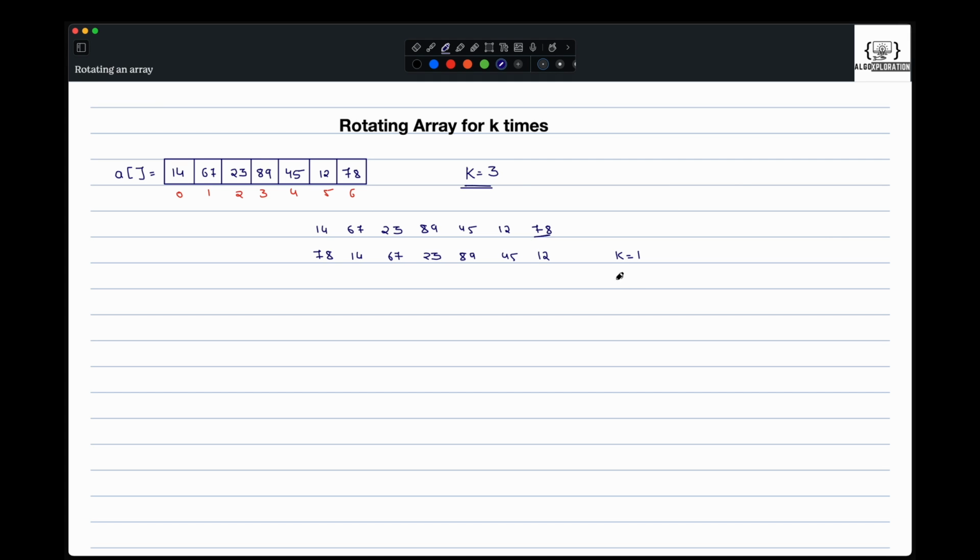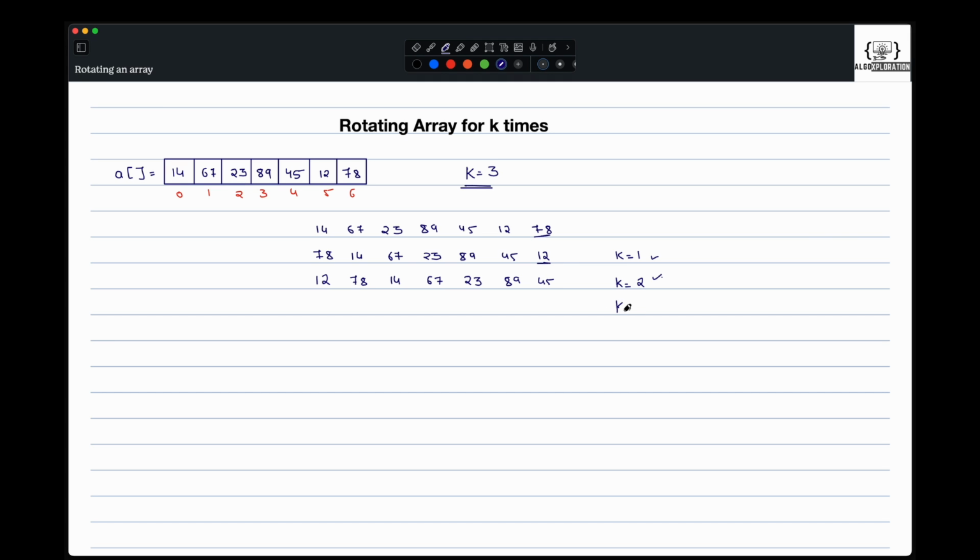Okay, I want to rotate it once again, so k will be 2. Now 12 will come first, and all the remaining elements will be shifted to the right-hand side: 12, 78, then 14, 67, 23, 89 and then 45.